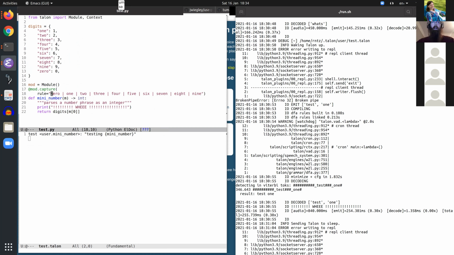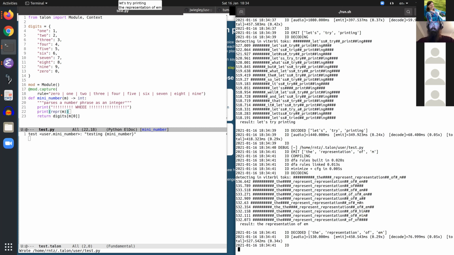So just to interject for a second. So M is going to be a list. Is that correct? M is actually going to be a capture object. Yeah, I think that's what Talon calls them. So actually, let's try printing the representation of M. Test 3. Right.